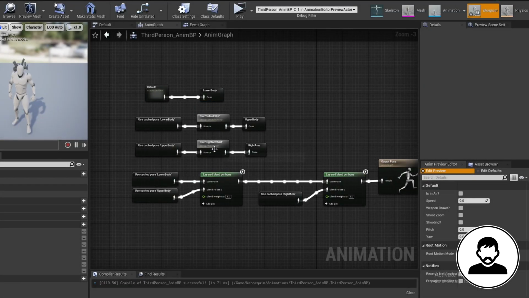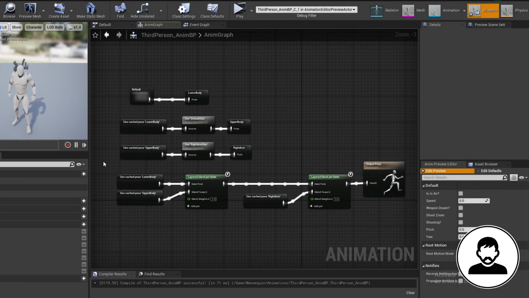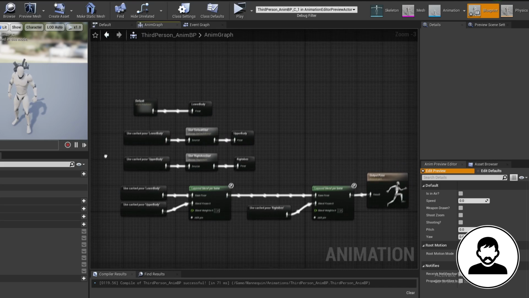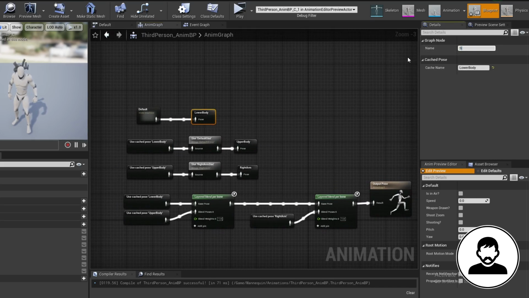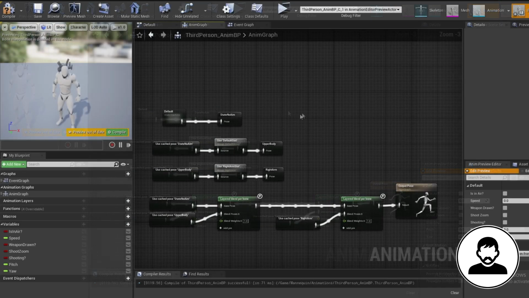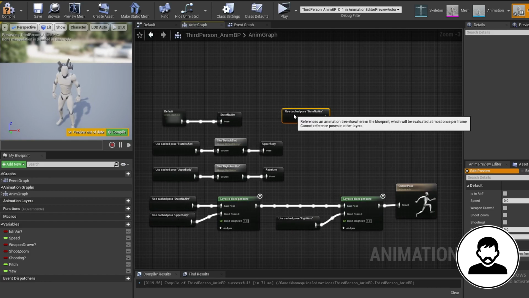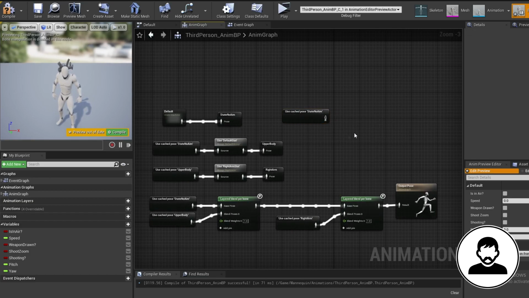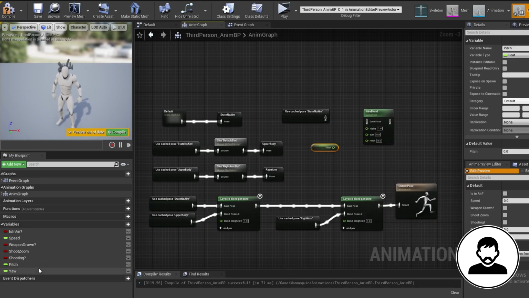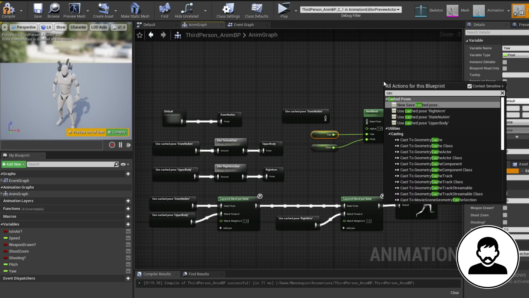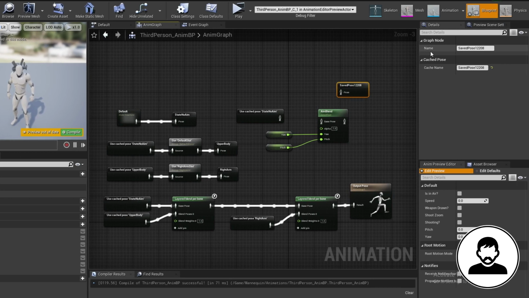Okay, let's implement this following on from the character shooting tutorial. So first we're gonna rename our lower body to state no aim. This is our normal movement without looking around. Now bring in our state no aim cache. Now we're gonna add our looking around aiming onto it. So bring in our aim offset blend space and plug in our two variables into it. Create a new cache called state with aim and plug our aim offset into this.